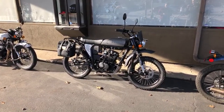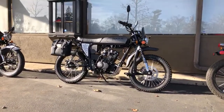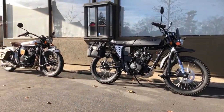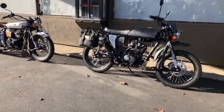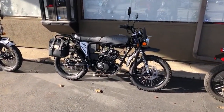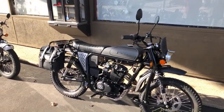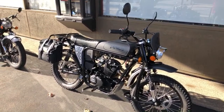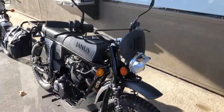Got a high clearance on the Griffin. Love it. All the motorcycles have the same size tank. You might see different shapes, but they're all 2 gallons. This Griffin right here is not currently listed, but it's one of the next to go up on the website. So if this one pulls on your heartstrings, let us know.